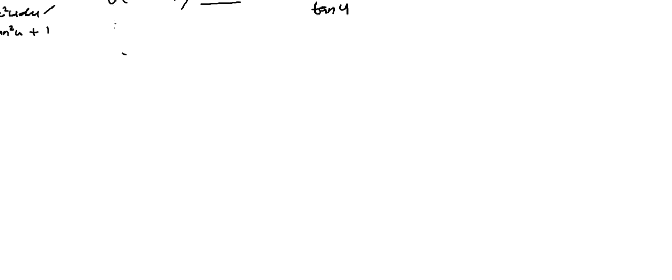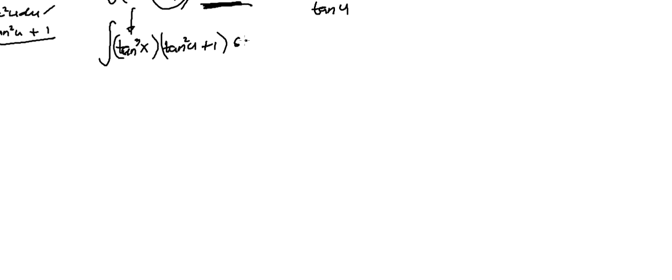Okay, so after isolating, since this is the derivative of tangent, we need to convert all our secant in terms of tangent. So how? Of course, by using the identity that secant squared u is just equal to tangent squared u plus 1. So let's copy this one, tangent cube x, then multiply by the identity. We have tangent squared x plus 1, and then multiply by this term, secant squared x dx.